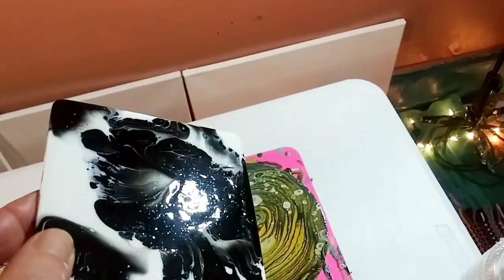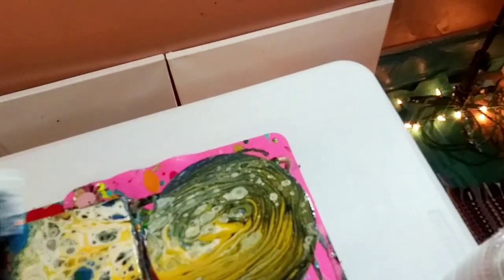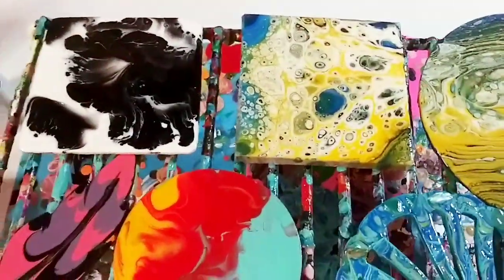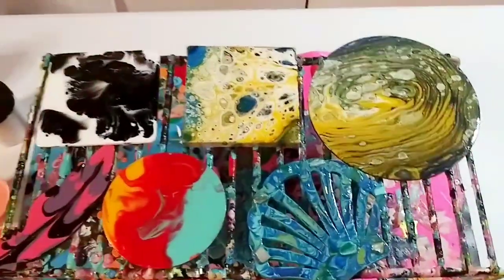I just love it. And those little dots, I believe that was the Shimmer Black, and maybe there's some silver in there. So it's not air bubbles or anything. So yeah, that's what I've been doing.